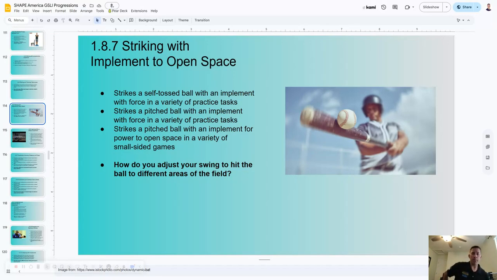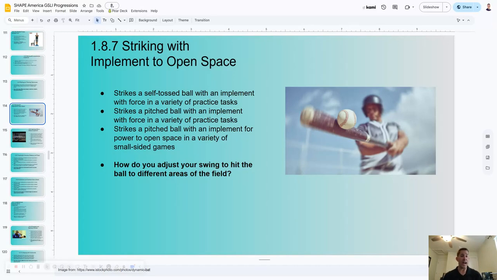So, to sum up, I think these progressions are awesome. It allows a teacher to check for understanding. Students can self-select into where their current knowledge and performance level is, which then allows them to self-differentiate. And again, it gives a student a full picture of where they need to get to by the end of the unit or by the end of the final grade in the grade span, which is in this case 8th grade.